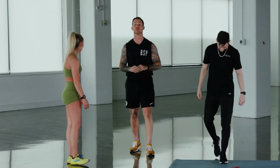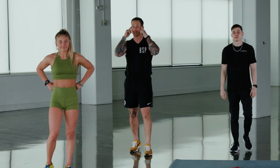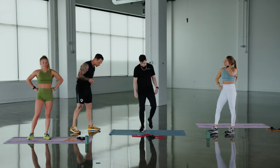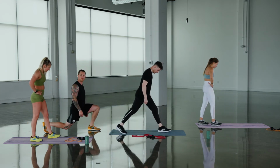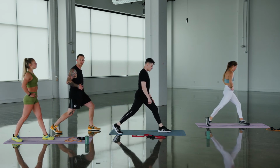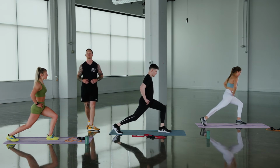So what I want to do, you deserve this. This is the hardest part of the workout because it's only mental. What I want you to do is find that split squat stance that we started with. That left leg is up. You don't have to go low. You can stay right here, and I want you to continue to breathe through your stomach and your lower back.